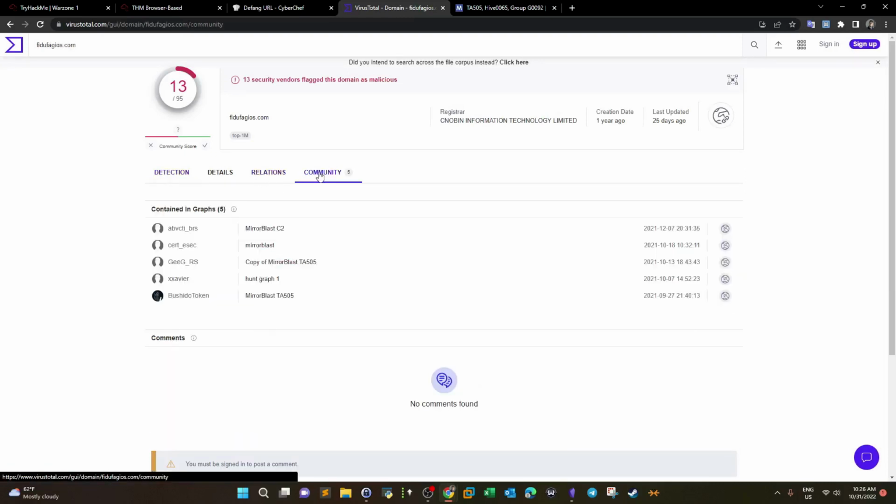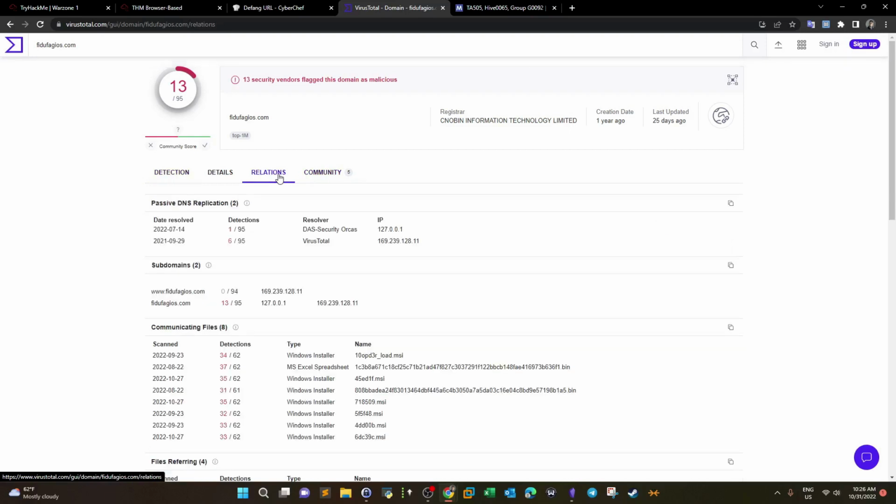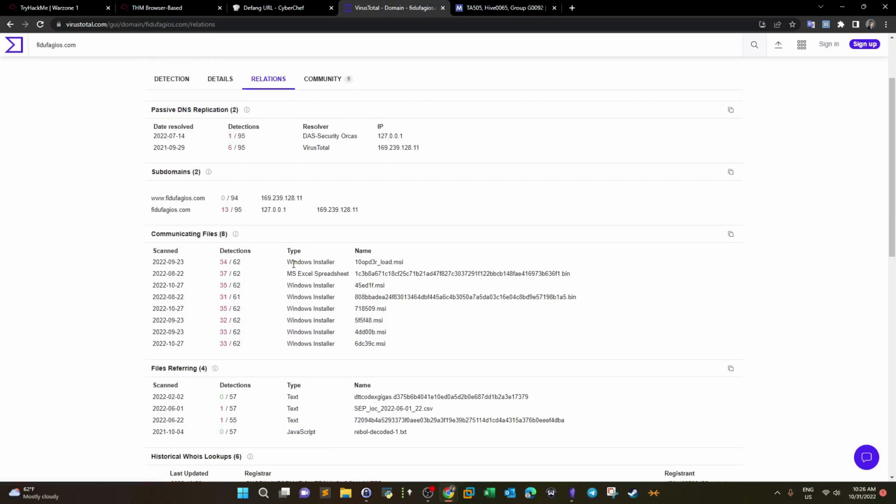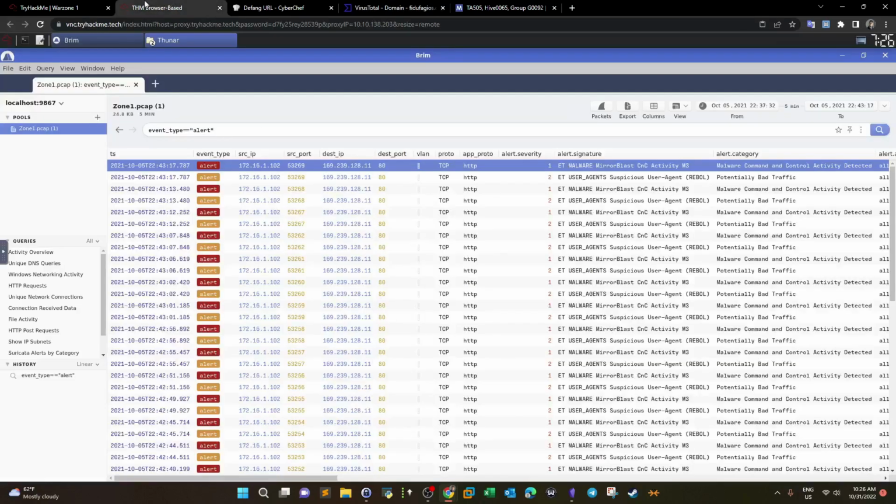If you go to relations, you can see communicating files. This shows the files that were served the most under this domain. When you visit this domain, you will be prompted to download these files. These files were downloaded mostly from this domain name. As you can see, they are mostly MSI, Windows Installer files.